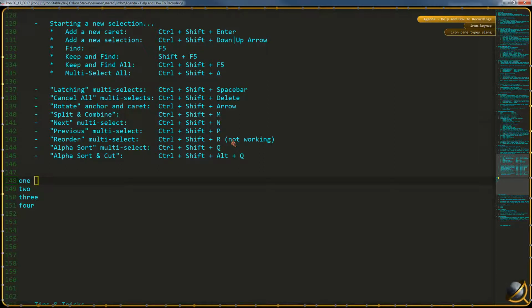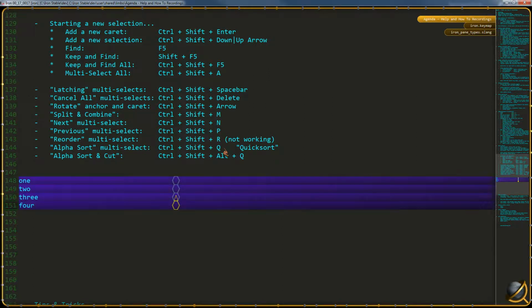Here's another example of sorting. You can do alphabetical sorting using multi-select. Okay, so I'm selecting those 4 lines, 1, 2, 3, 4. And then I'm going to use the alpha sort. So I'm going to do a multi-select copy basically with an alpha sort. And I'm just using Q because S was used somewhere else. Oh, I recall I'm using Q for quicksort. It actually uses a quicksort algorithm. So Q is for quicksort. All right, that was supposed to be my memory cue: why am I using Q for sorting?